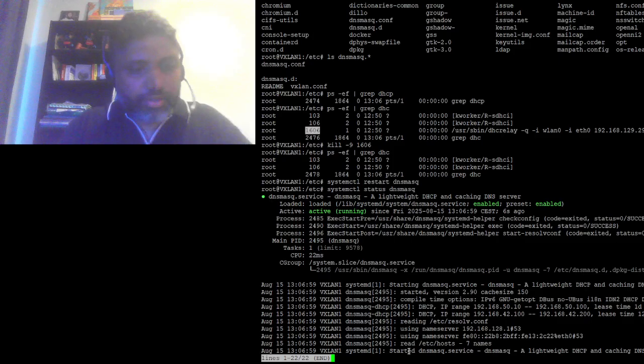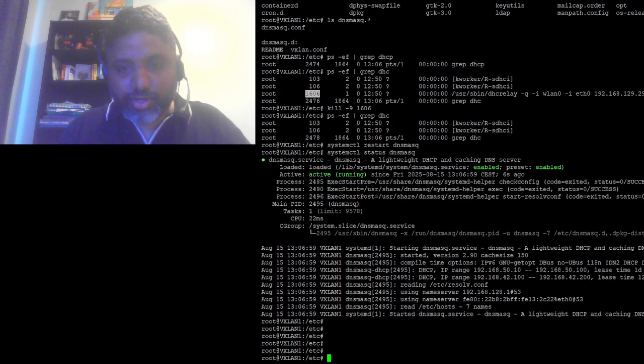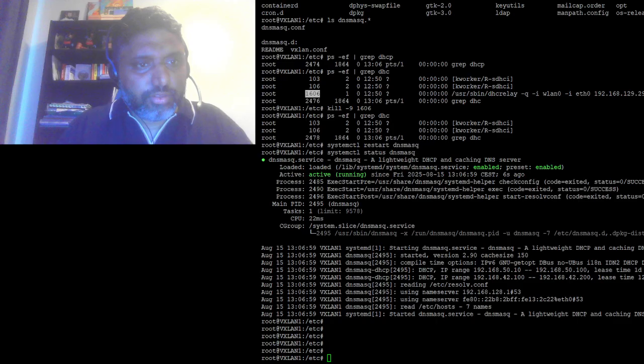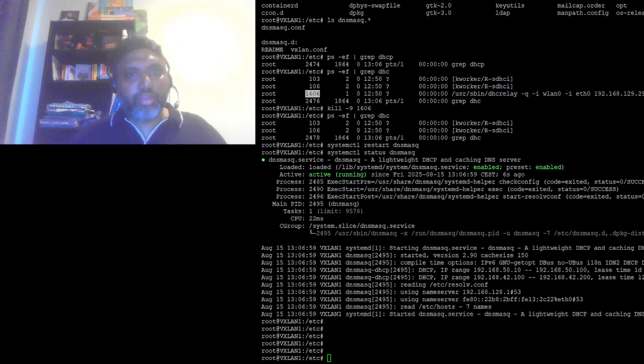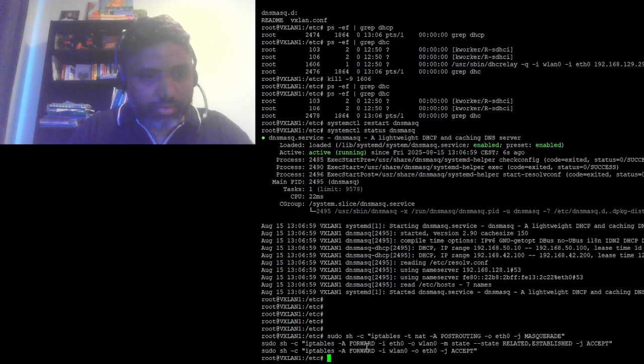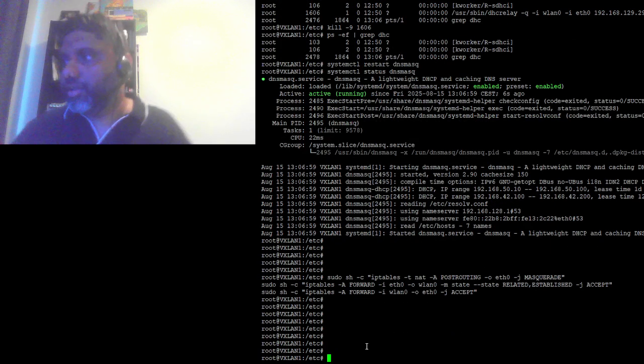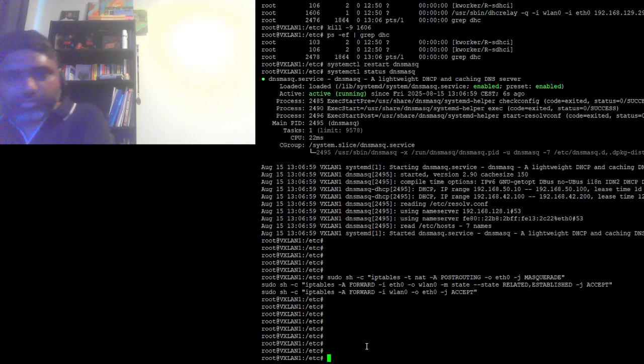Okay, let's see. Then what we need to do is enable the NAT part, where eth0 is the uplink which is having the DHCP address, and then we will see if it works fine. Okay, so let's see by connecting a wireless access point.